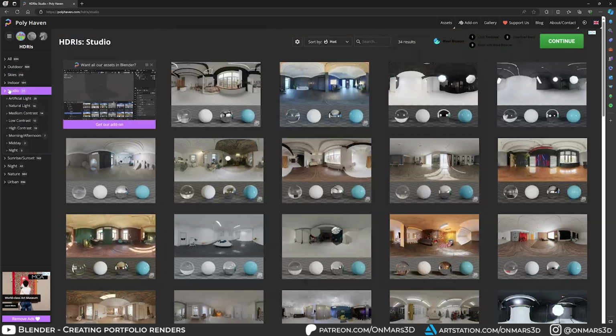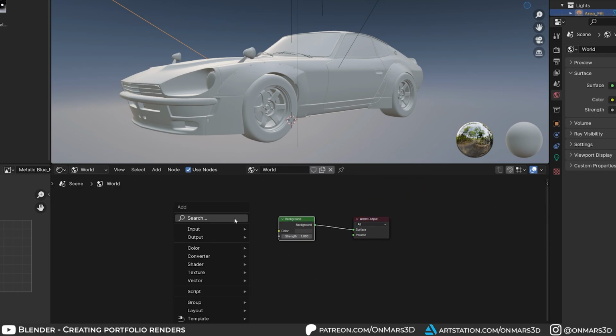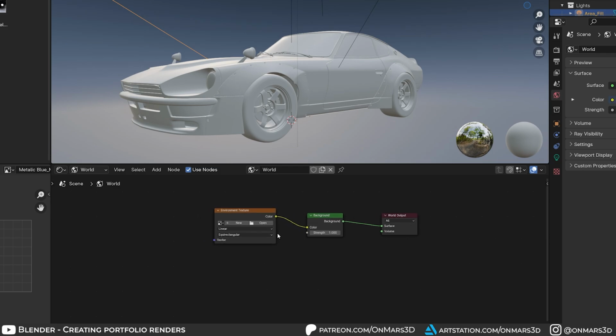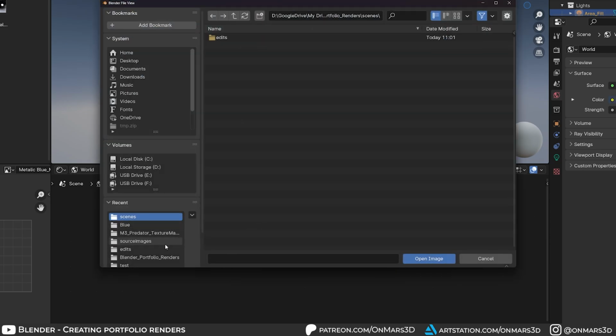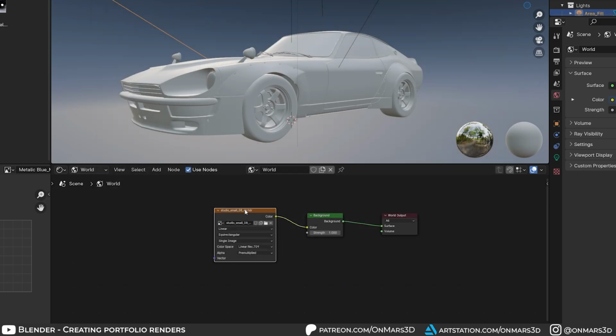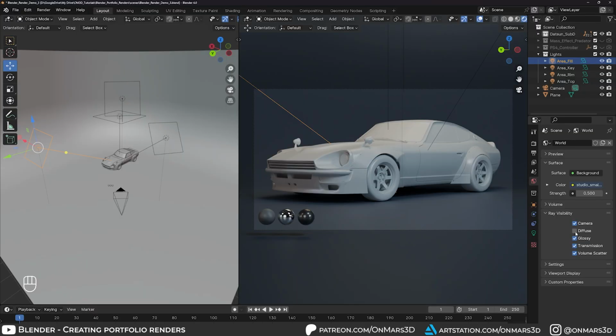Bring it into Blender by going to the shader editor, then switch shader type from object to world. Create an environment texture, not image texture. If you use image texture, it'll show up incorrectly or not at all. Press open and find the HDR we just downloaded, connect the environment texture to the background color, then add a texture coordinate and mapping node. If you have Node Wrangler enabled, select the environment texture and press Ctrl T. If you don't have it enabled, do it right now because it's an incredibly helpful add-on that comes default with Blender.